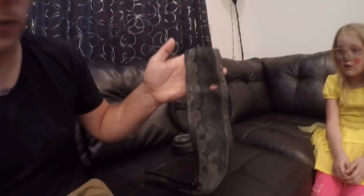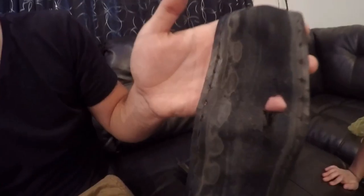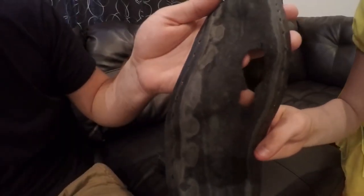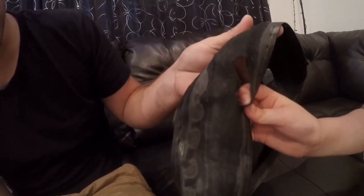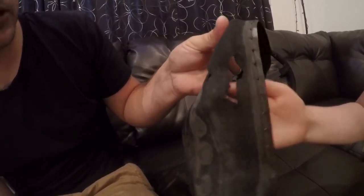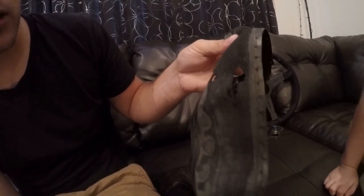So one of the things I was trying to do was recover the leather that was on it. And what happened while I was doing that was it developed a hole. I don't know if you can see that right there. It's a pretty gnarly hole. I don't know if it's real leather or not. I think it is actually real leather because it's pretty thick in the way the texture is. So anyways, that was a bummer.